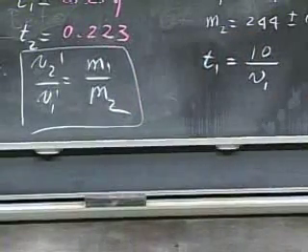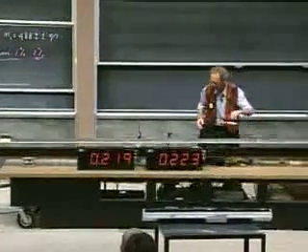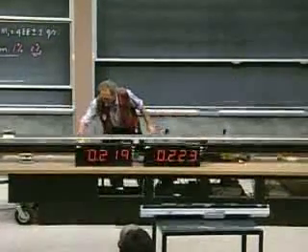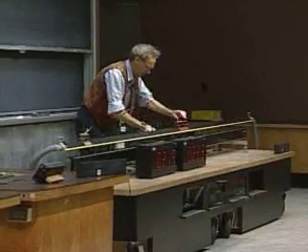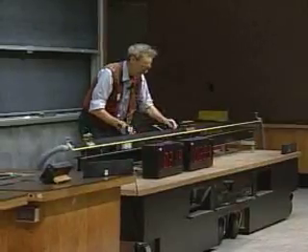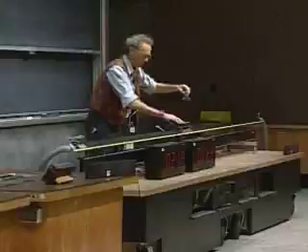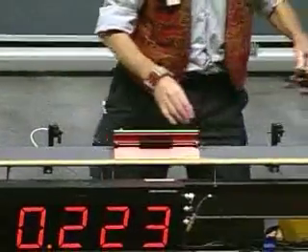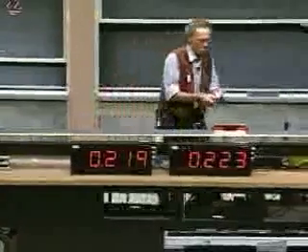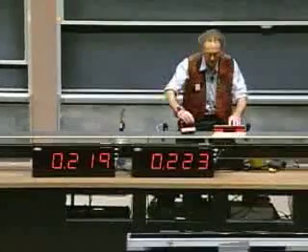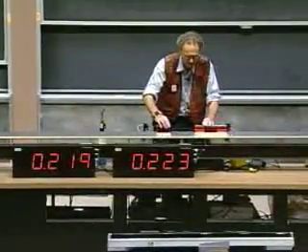And so we're going to redo this experiment now with a car here which is twice the mass, and this one equals, where is my other car? Oh, my car is here. And this one is one's mass. So this is the 244, and the one on your right is the 488.